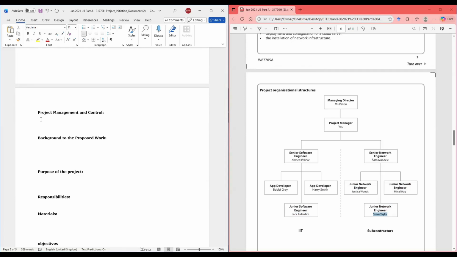And basically, first of all, when you look at the PID, the set task brief, you know that there are certain things you have to do to ensure that you have proper management and control of the project.